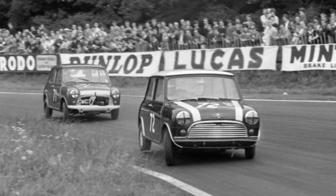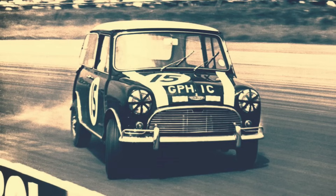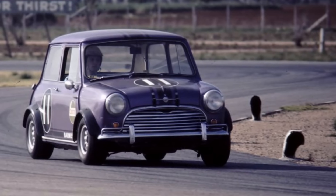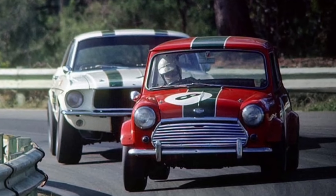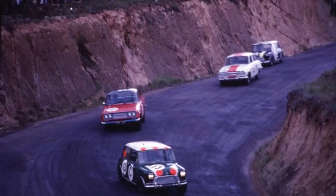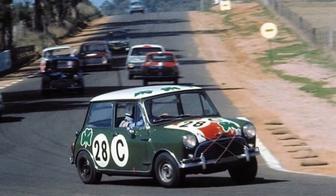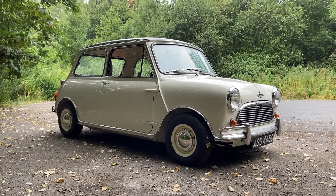Off the rutted stages and onto the track, the Mini was just as impressive. These little cars won the British Saloon Car Championship in 1961, '62, '69, '78 and 1979 — by which point the Mini was 20 years old. They also won the European Touring Car Championship in '64 and '68, and the Australian Touring Car Championship, winning their class in 1962, '63, '64, '66, '67 and '68. At Bathurst in 1966, Minis finished 1st through 9th, with the best of the rest being a V8-powered Chrysler Valiant which, despite being in the class above, finished six laps down on Rauno Aaltonen and Bob Holden's winning Mini Cooper S.